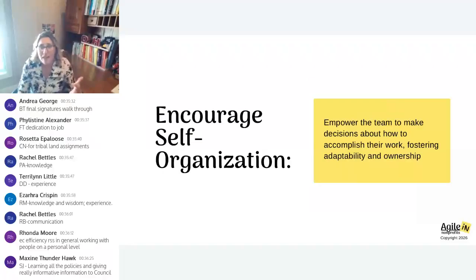Because by having the right people together with those agile values in mind, now you can say, okay, team, here is why we are together. We've got our mission for the work we're doing, whether it was housing or any of the stuff you shared earlier. Here's what we're trying to do together. Here are the awesome qualities and skills and knowledge and experience that we have together in the room. Here are some extra resources that we've pulled from other people that might be friends of our team. Now, how do we think we're going to get from point A to point B? How are we going to accomplish this work together?